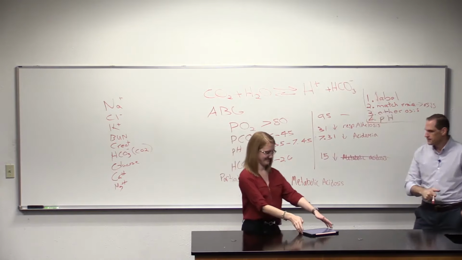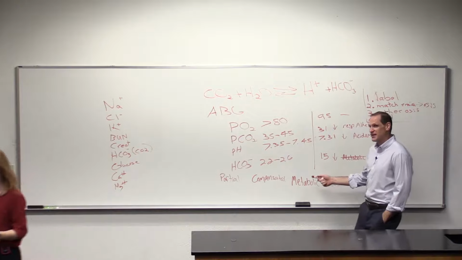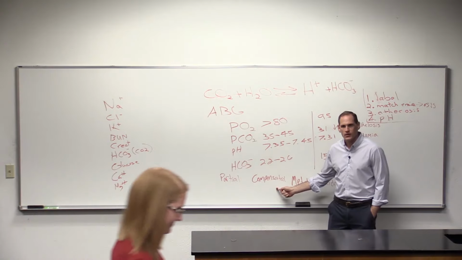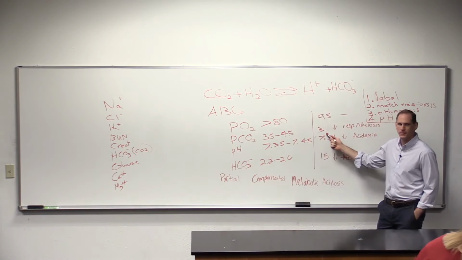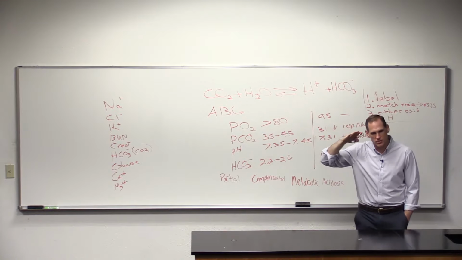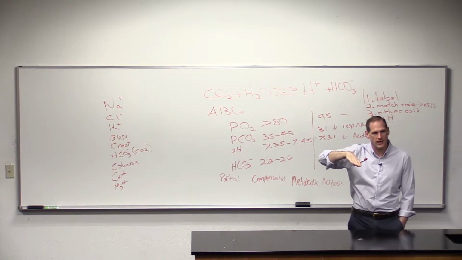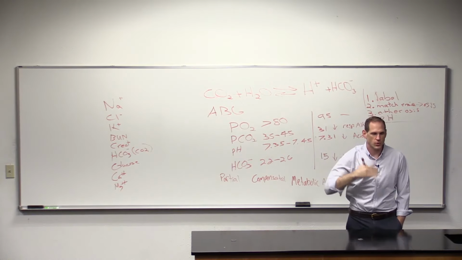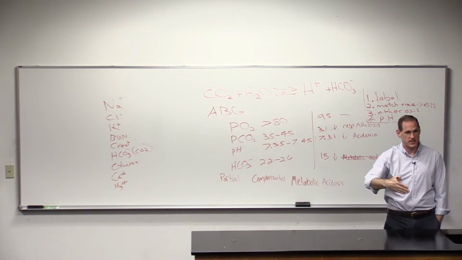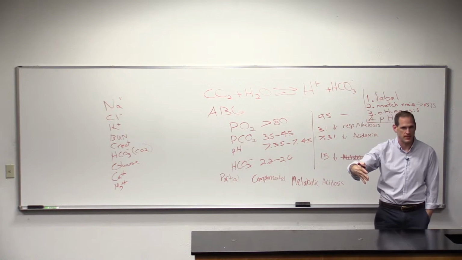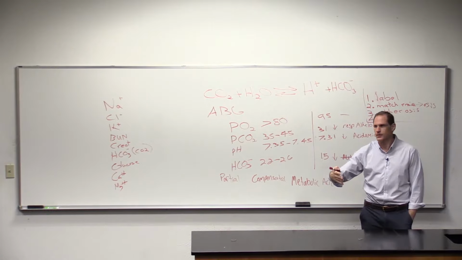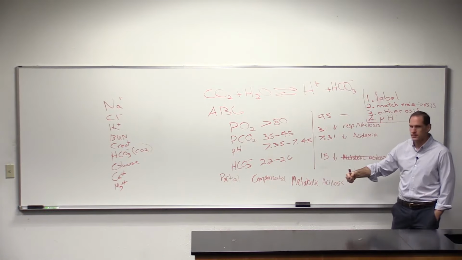Yeah. All right. Now, just a quick extra question. Because your lungs are compensating, how are our lungs compensating? By decreasing the amount of carbon dioxide. In order to decrease carbon dioxide, do you breathe more or less? You breathe more. So when you look at the patient, what might you see? You might see an elevated breathing rate or deep breathing, kind of like Kussmaul breathing. So that would be another potential example.